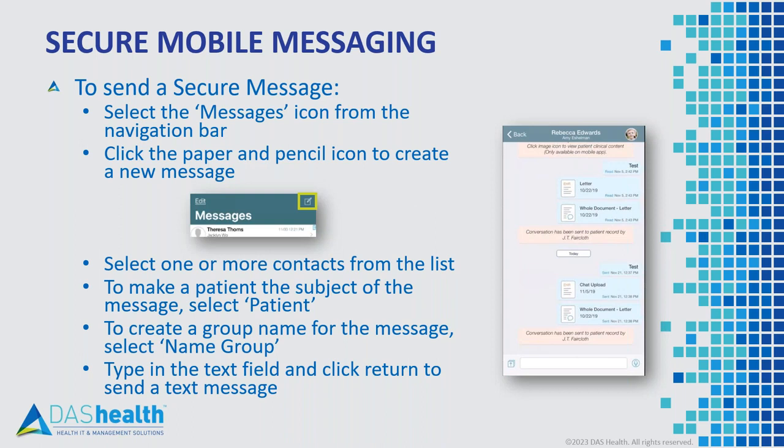As I mentioned on the previous slide, in addition to just typing those messages back and forth, a user can click and hold the microphone icon if they want to send an audio clip. They can also send photos, documents, or as I mentioned, that patient face sheet. That can be done by clicking the share button, which is that icon with the arrow to the left of that text field.